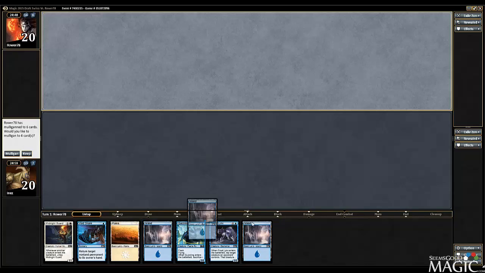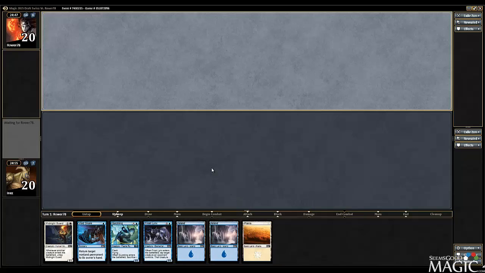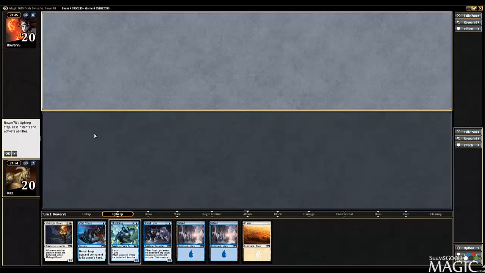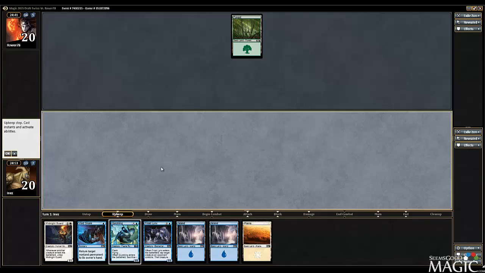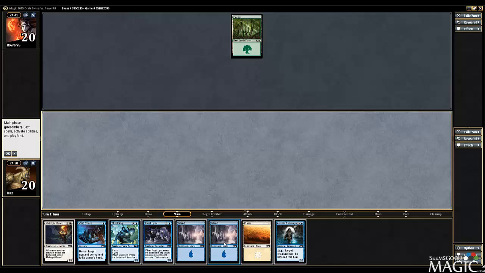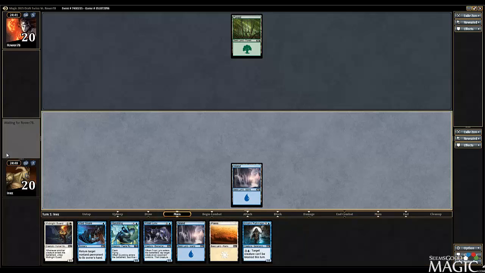Round one, got a keeper. I'm digging it. Got all of our land. We've got some plays eventually. Not playing first, but that's okay. Let's see what we're up against. A little green action going on. All right.